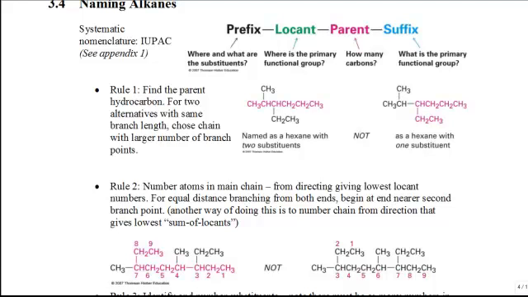You can roll with this. What if I were to put it here? What does it become? No, don't give me 1-methylbutane. What is it? Pentane. Because in naming a hydrocarbon, go for the longest chain. Now the problem becomes, everybody okay? If you're not okay, just wave at me. Hi. Okay.